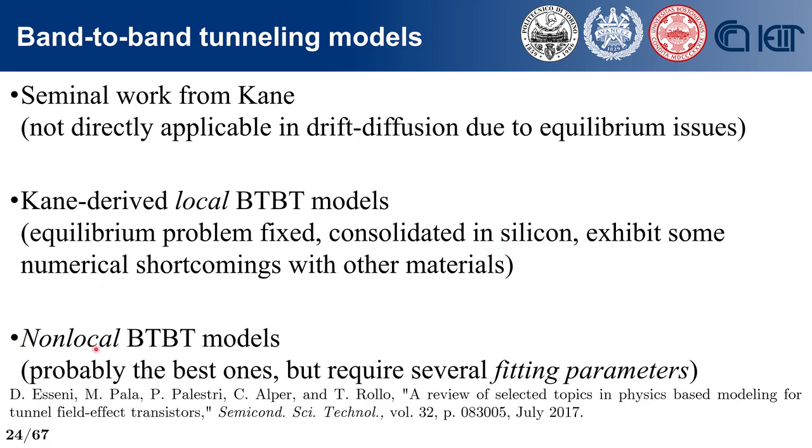Something interesting is given by non-local band-to-band tunneling models. Probably among the presently available models, these are the best ones. But we would like to avoid using fitting parameters, and these models have a lot of fitting parameters. In this view, even if surely these models can reproduce the characteristics, probably they cannot be so predictive. I mean, they need some calibration. However, this paper is pretty recommended, even if focused on transistors, because it's a very good review of all these models.